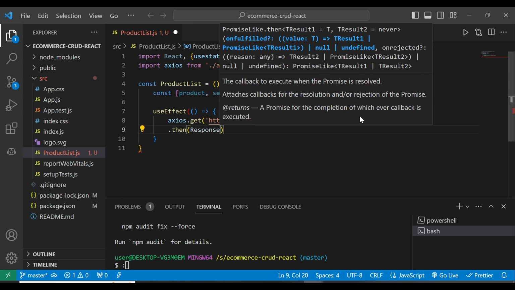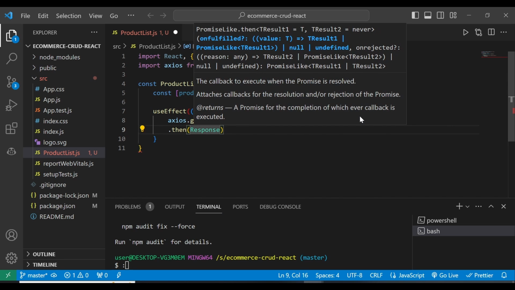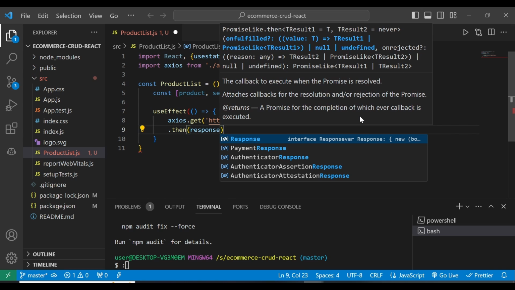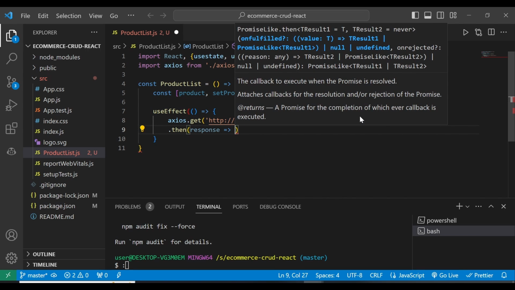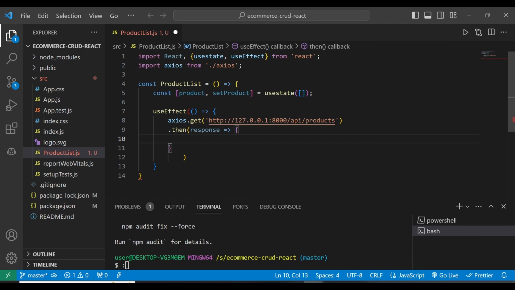Then I'll have .then, and you're going to pass a response. Once we do that, we are going to update the product state with the received data.